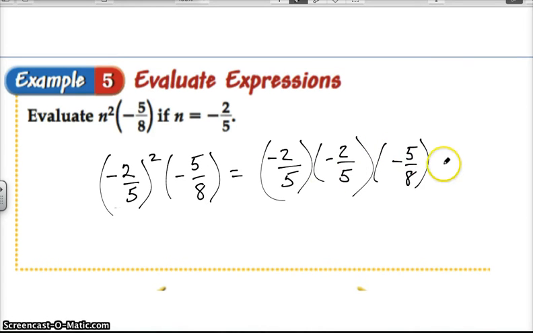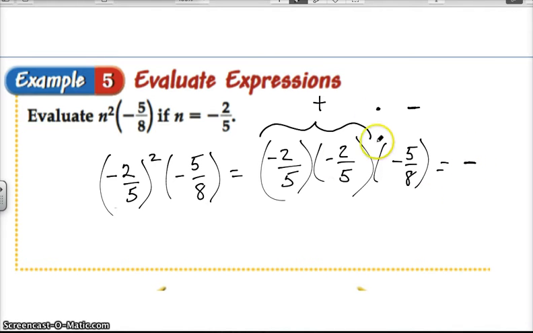Can you tell me what the sign of the answer would be here? Negative times yet another negative. Now here's the thing. I said earlier that when you multiply numbers with the same sign, your answer is going to be positive. I should have said if you multiply two numbers with the same sign, your answer is positive. So with that in mind, when I multiply these two together, I'm going to get a positive answer. But then I'll be multiplying a positive times a negative, right? Now I'm multiplying these two numbers and the signs are different. My answer is ultimately going to be negative.